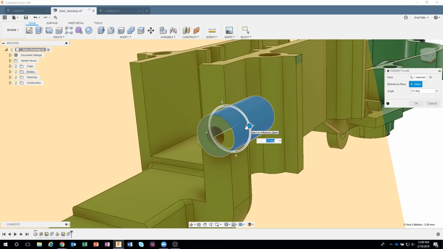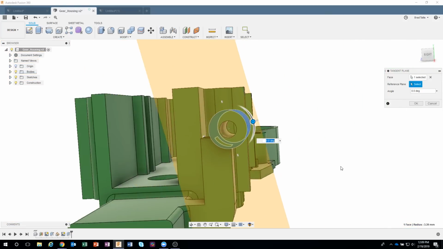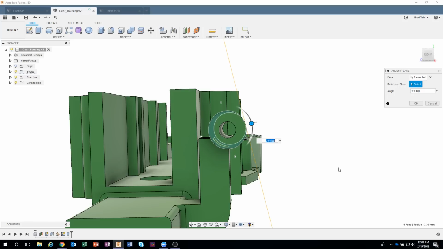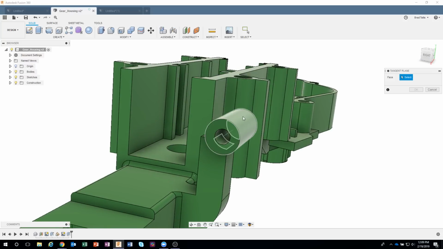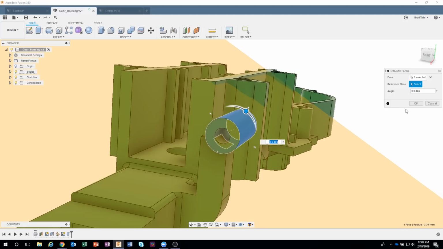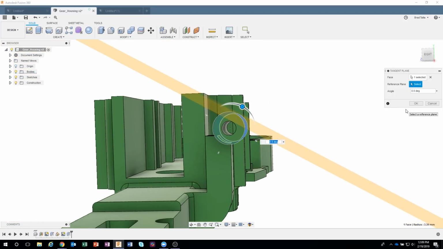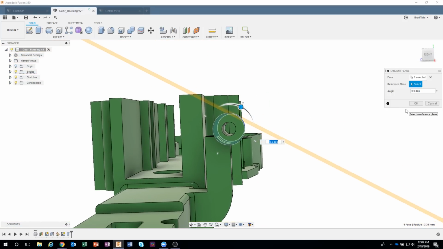And you'll notice as I rotate, it basically put the plane tangent to that cylinder where I clicked, okay? So let me do that again. I'm going to click a little bit higher up this time, and notice the angle of the plane. So the plane is tangent to the cylinder where you click.